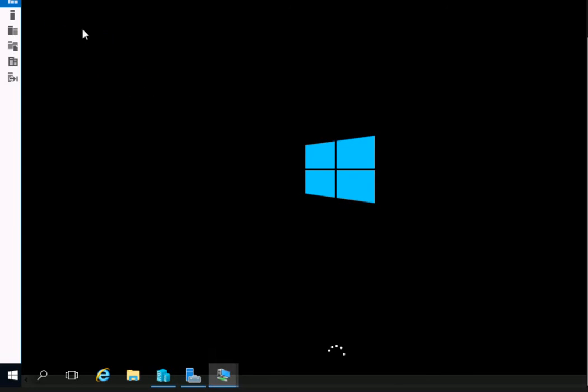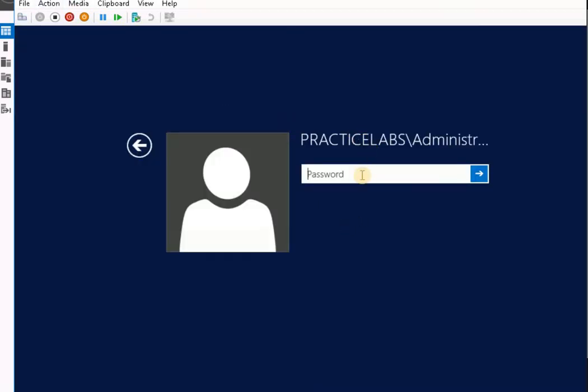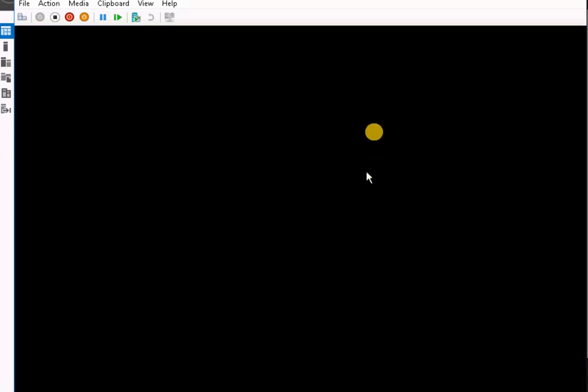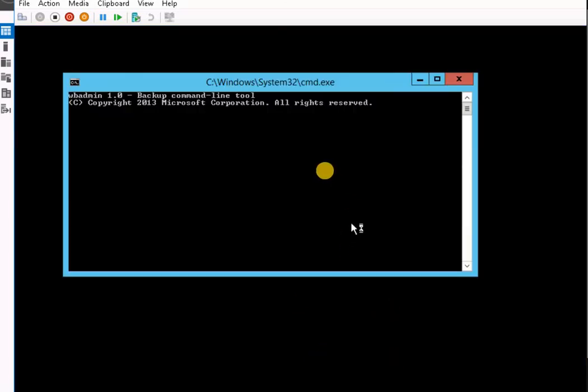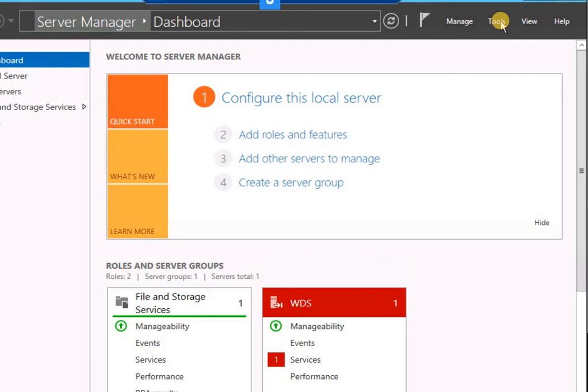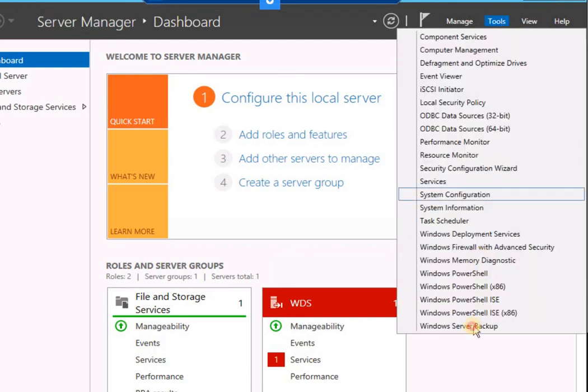You can just reboot and then check the status of the last backup recovery. I will show you the status. Let me turn it on. Just open Server Manager, Tools, Windows Server Backup.